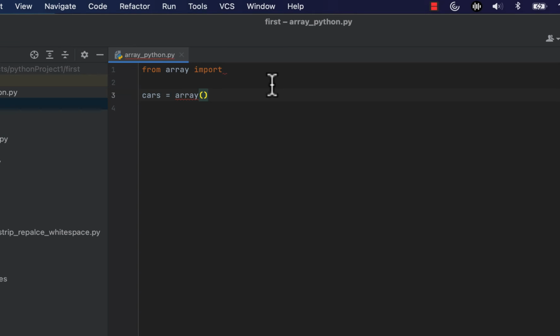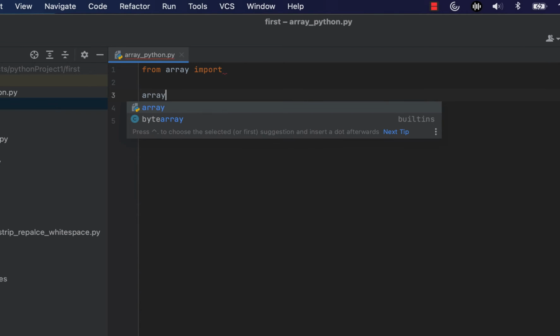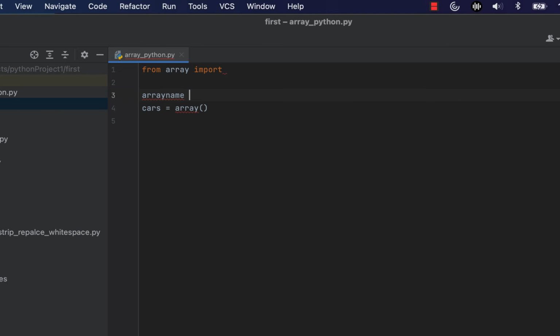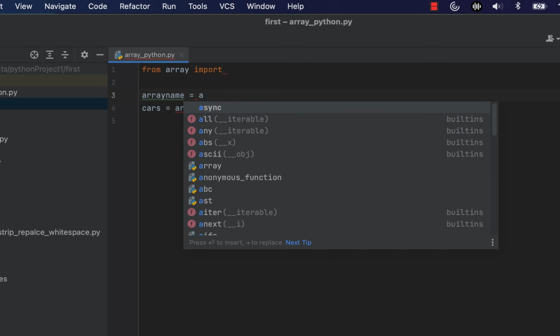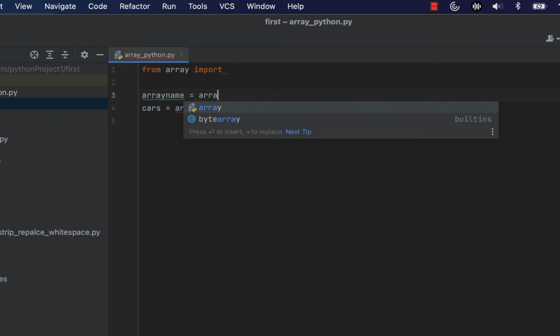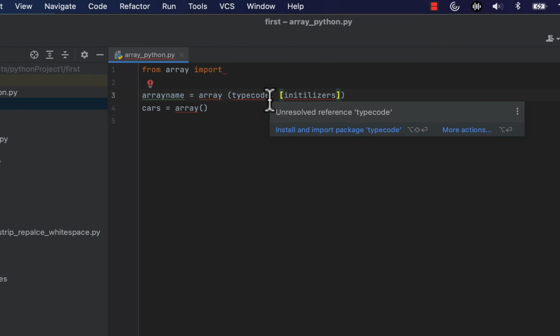The array starts with the array name, and then I have array here, and then a valid type code the array holds.